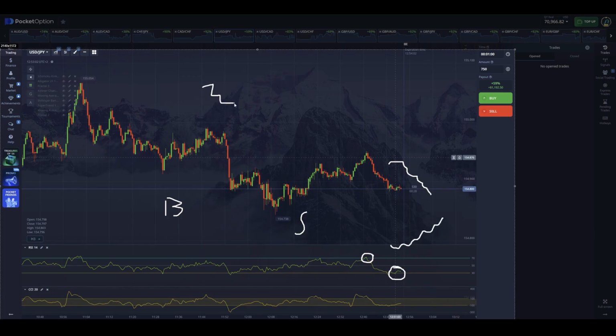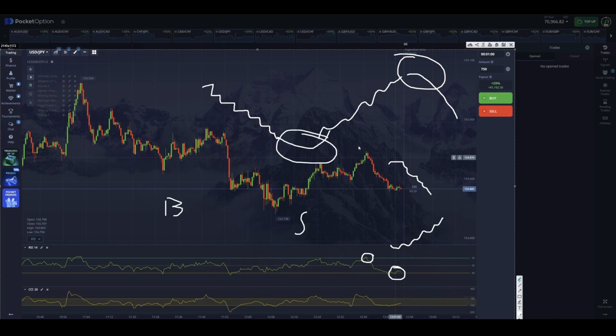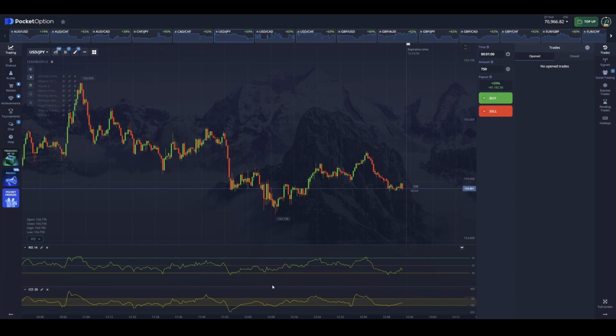In other words, the price can never just keep falling or rising forever. We have periods of overbought and oversold conditions when the price drops too low and we need a reversal. There are indicators like CCI and RSI. They're very similar, but they each track slightly different parameters. So these indicators are our helpers. They help especially beginners determine when a reversal might happen, when the market is overbought or, on the contrary, oversold.